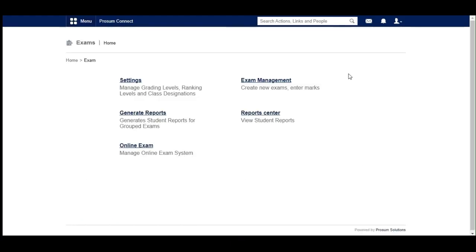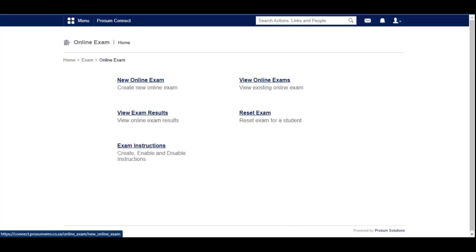You are now within Examinations, which consists of 5 functions. And our first function of focus will be Online Exam. Furthermore, please note, Online Exam is the only used function under Exam, and the other functions are now performed by Gradebook as part of the new update. You are now within Online Exams. This too has 5 functions, and we will start at New Online Exam.